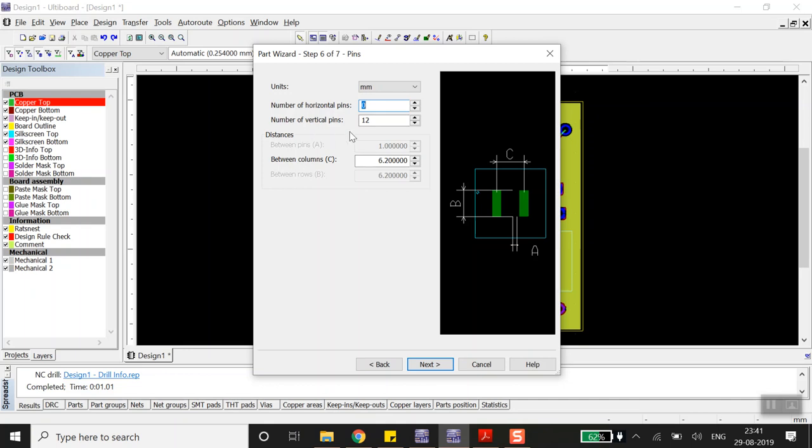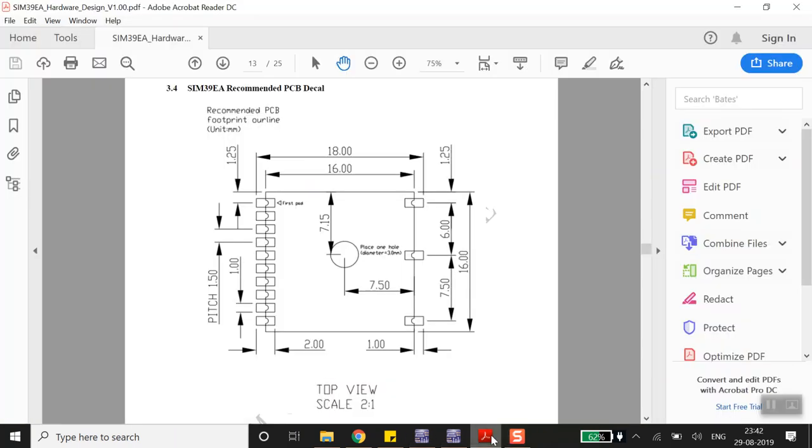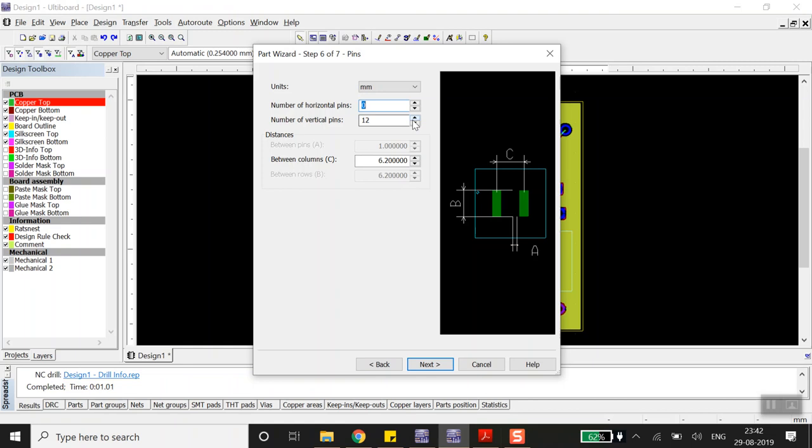And now we know that the number of vertical pins here are 10 and here are 3, but right now, as you can see, if I make it 10, then 10 pins will be okay.